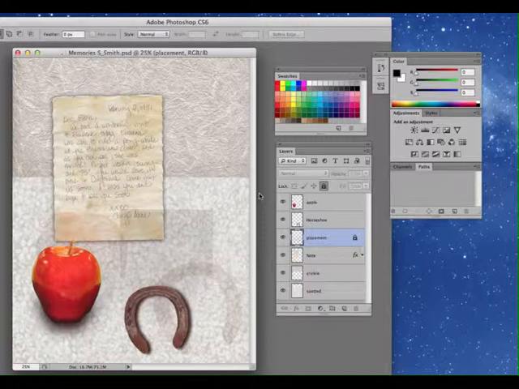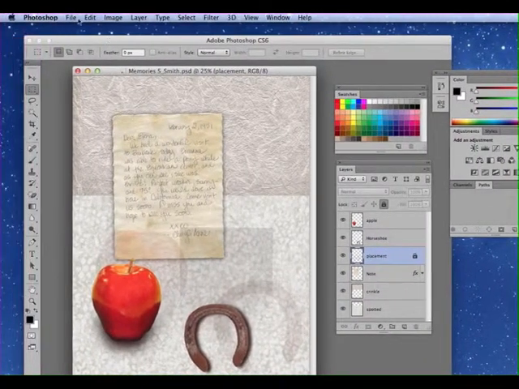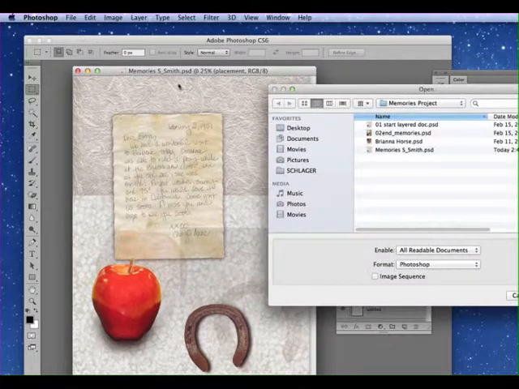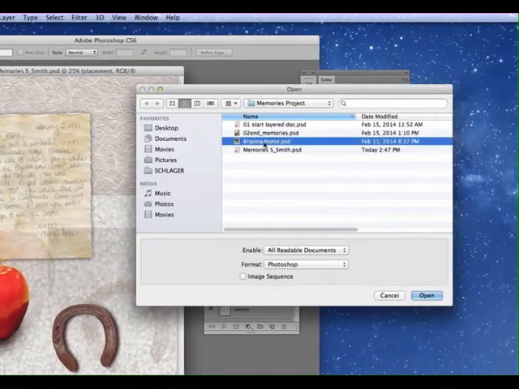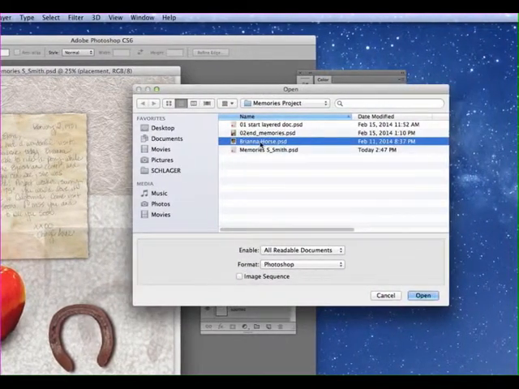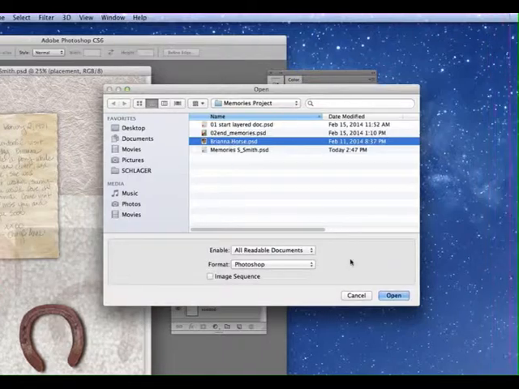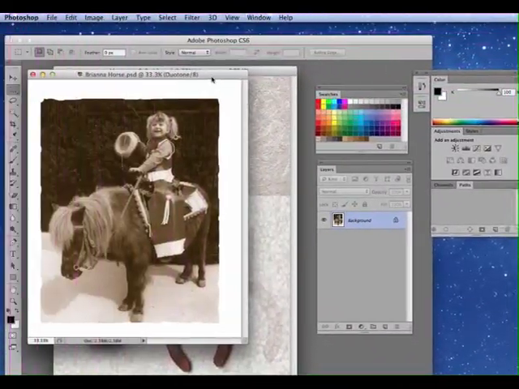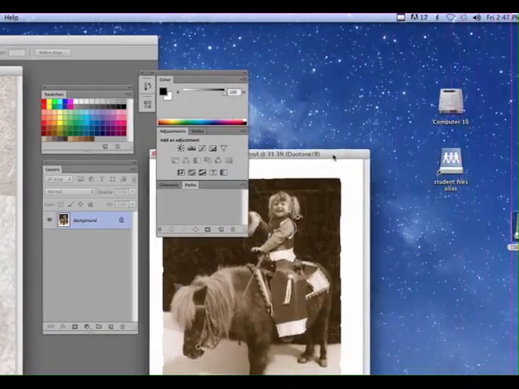We're going to go ahead and add a picture at this point. So we're going to go to File, Open, or the keyboard shortcut is Command O. Click on that. And what we are aiming for is a file that is named briannahorse.psd. And go ahead and click Open. There's little Brianna right there.